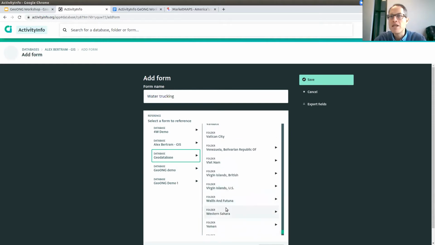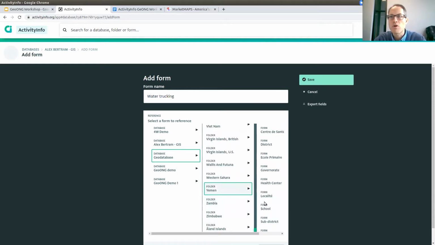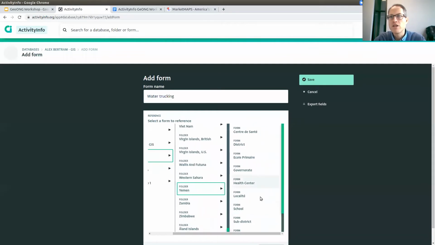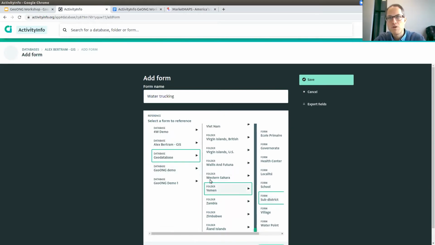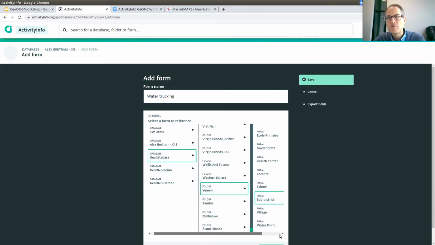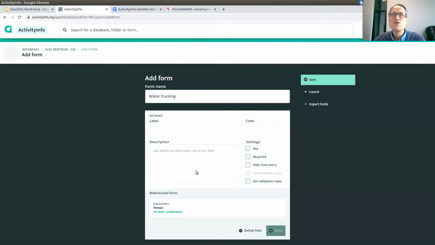For many countries where you are likely to work, we have more detailed geography. In this case, in Yemen, for example, we have down to the sub-district level. So you just have to follow these Miller columns through geodatabase, Yemen, sub-district, and then continue.